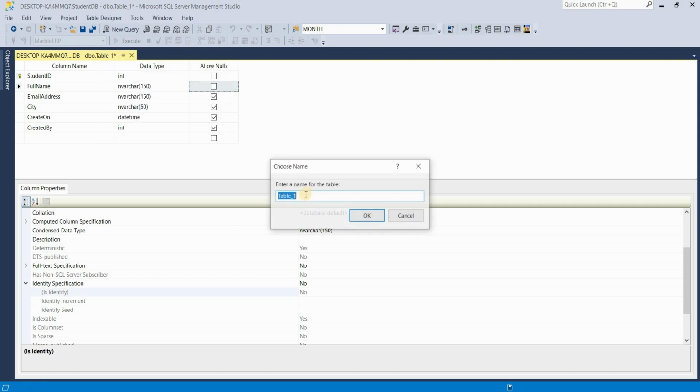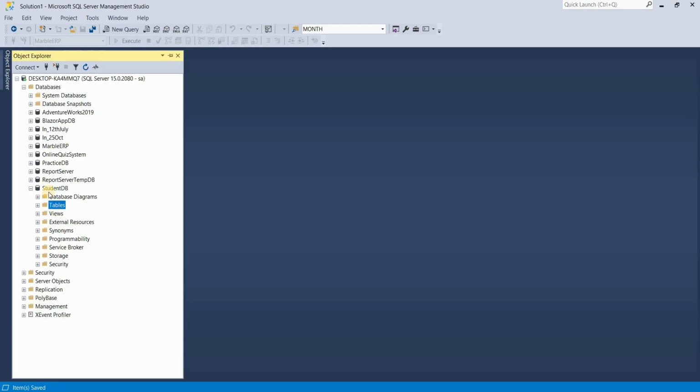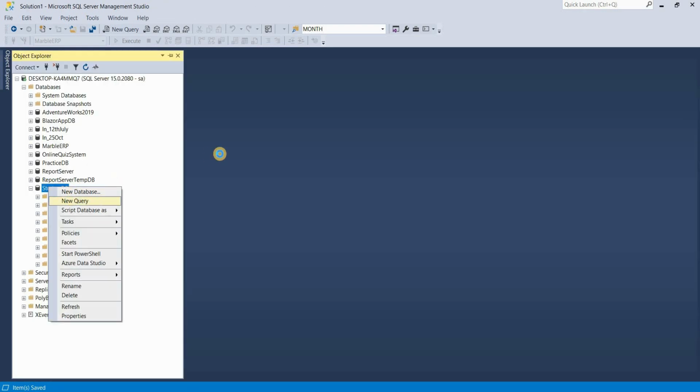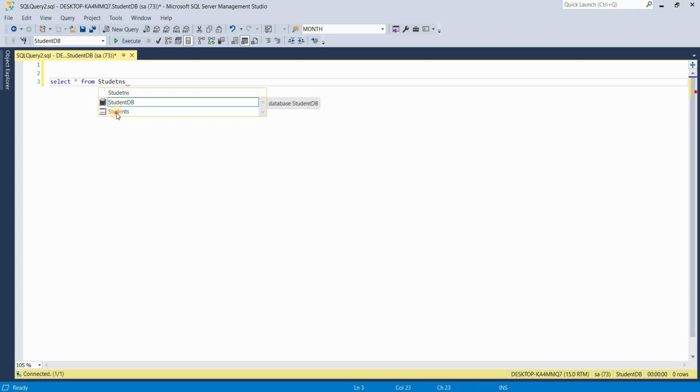Again, create this table, students. I think the table is created. Okay, I just have to run a query on this table, select star from students.